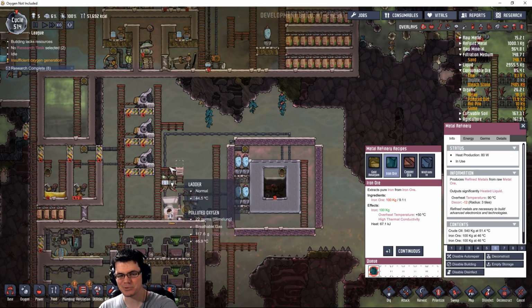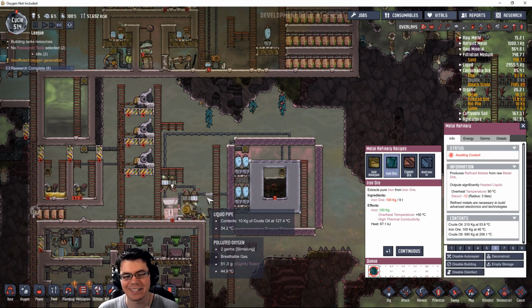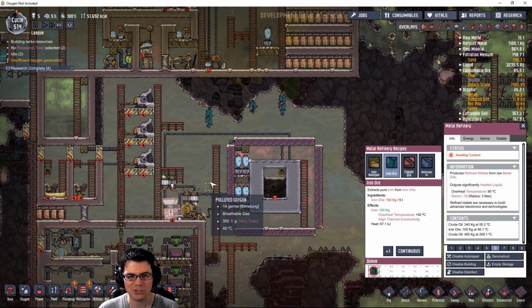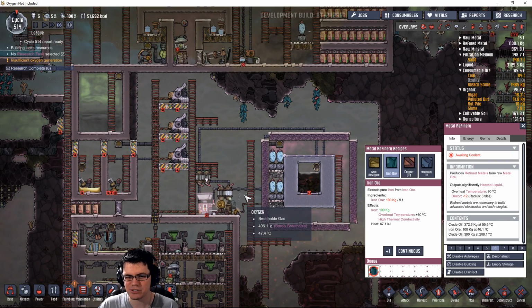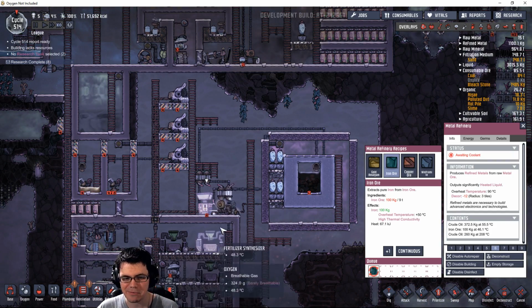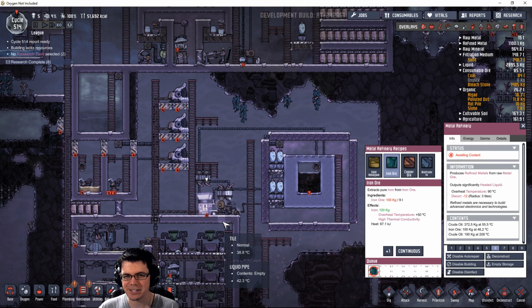At least this is some sort of idea of how to get some really, really hot liquid out of here, and I'm sure we can do some cool things like making some more sand, or I don't know, maybe there's some other things we can do with this. Maybe we can use this to make our little naphtha furnace or something like that. You'll have to let me know down there in the comment section below.